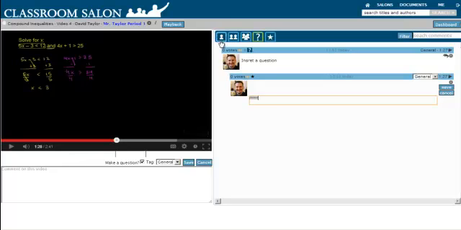Now there are a few buttons that I want to explain to you here. If you click here, it shows only your comments. This shows only your professor's comments or the teacher's comments. This shows the group comments, and this shows the questions that the professor has raised. Now this is very important, and the students know which questions have been raised, and they know that they can answer those questions.